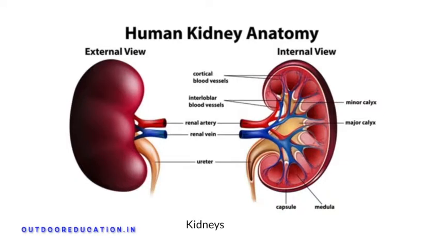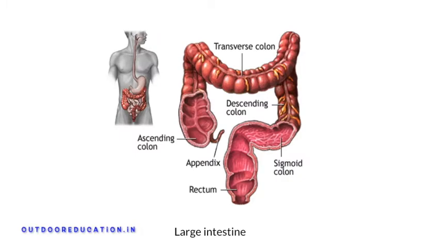Kidneys. Kidneys are the organ of the renal system used to filter blood and regulate fluid levels in our body. Large intestine. This is the muscular tube, which is about 21 feet in length. This helps remove water from waste product which is received from the small intestine. It also moves anything that is not absorbed by the body towards excretion from the body.